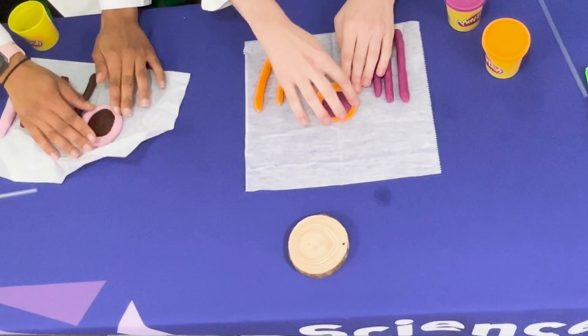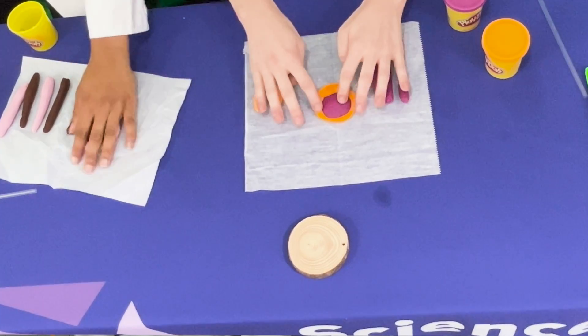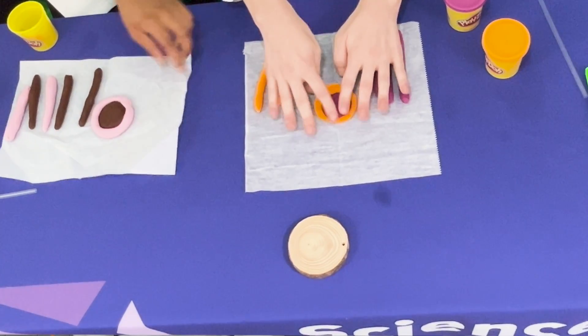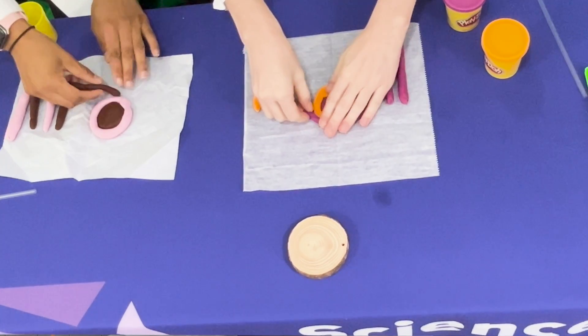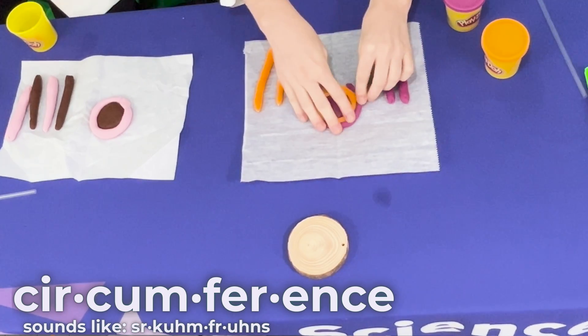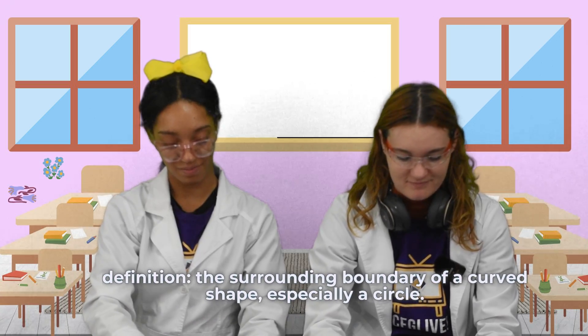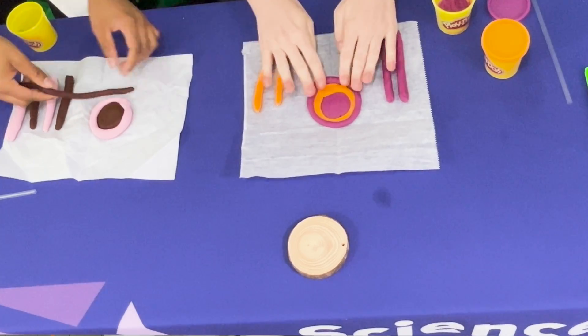I'm going to flatten it a little bit so they're less of rolls and more flat on the surface, kind of matching the ball that we flattened earlier. I also didn't think about how as it gets bigger, the pieces are going to need slightly more clay. I wasn't thinking about the circumference of the tree ring, but it's okay — we're circumferencing now.